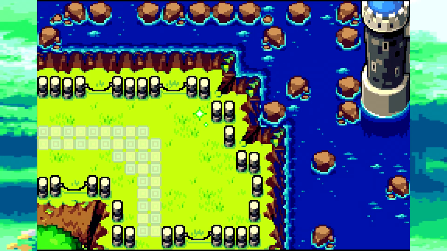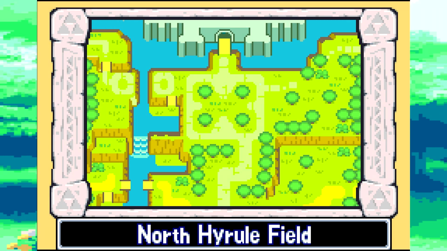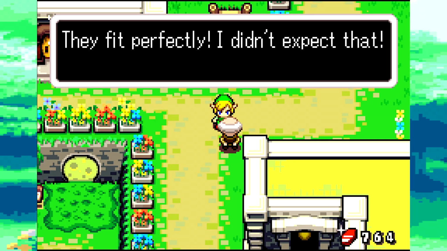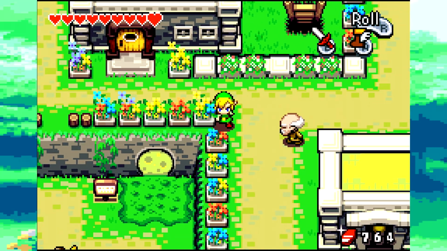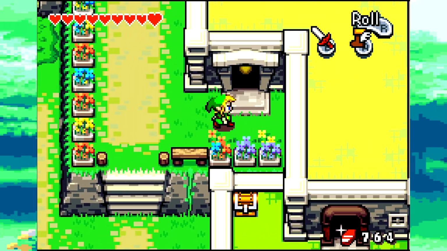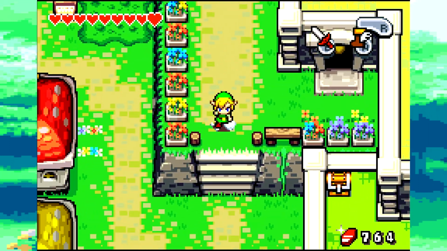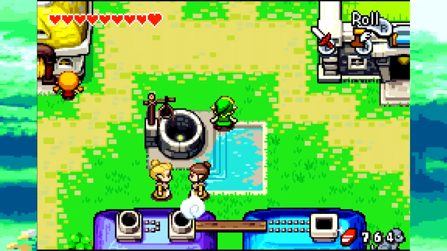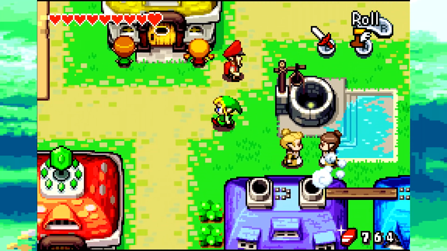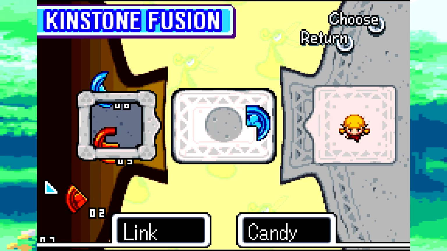Okay, so that's near the castle? But I'm wondering, can we go in and get that? I don't think we can get that. Okay, whatever. So, let's just jump down here. We already got Forest for our Kinstone fusion, so we can also do that house quest again. Okay. I remember her, she had a Kinstone fusion. We can do that.